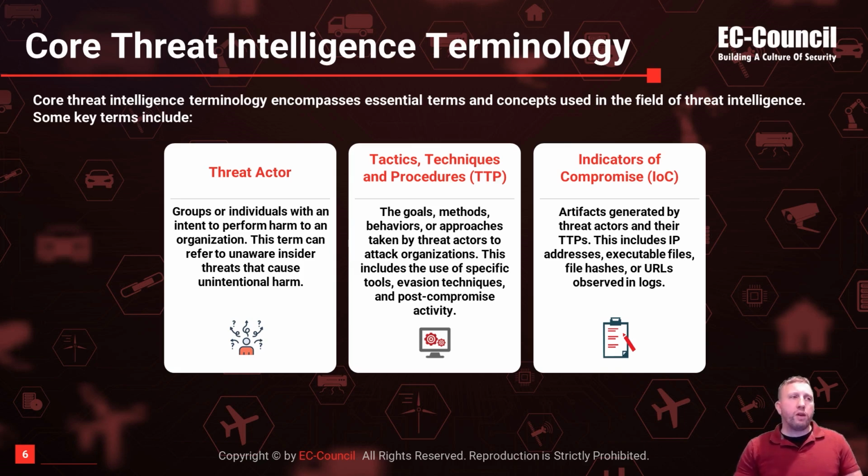We'll dive more into tactics, techniques, and procedures in later modules, along with indicators of compromise, which are the artifacts that will be left behind as a threat actor executes their tactics, techniques, and procedures. We can think of this as going to be an IP address and a log, maybe a website that the cyber threat actor is trying to get a tool to return data to. It could be them reaching out to their command and control infrastructure.